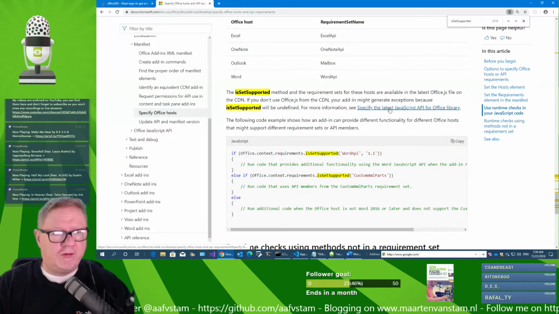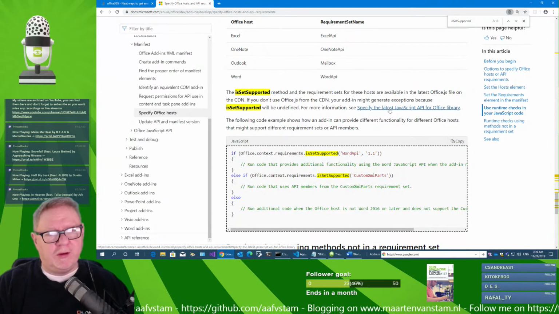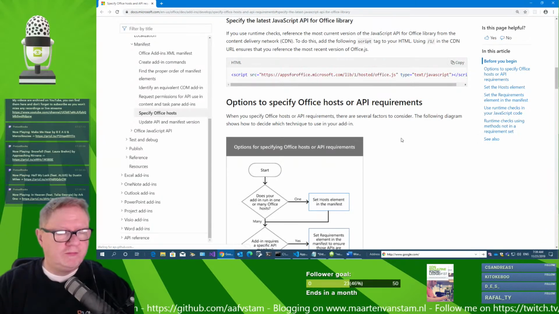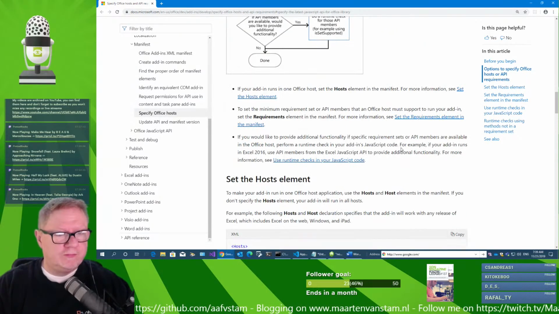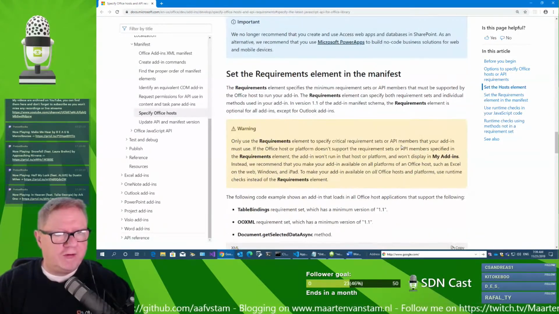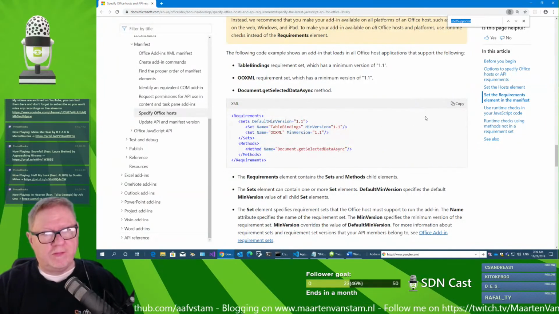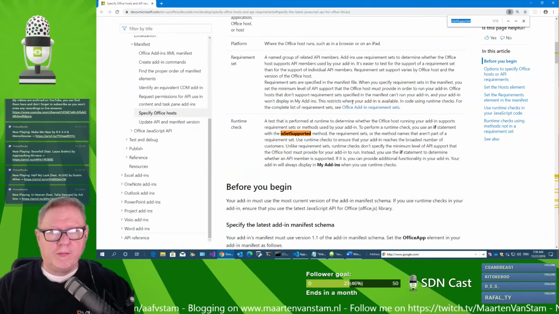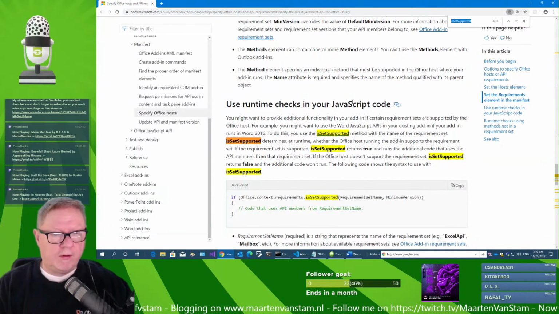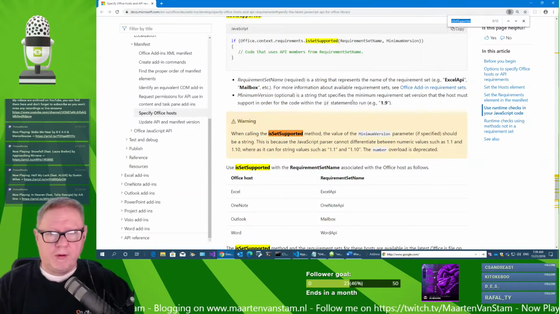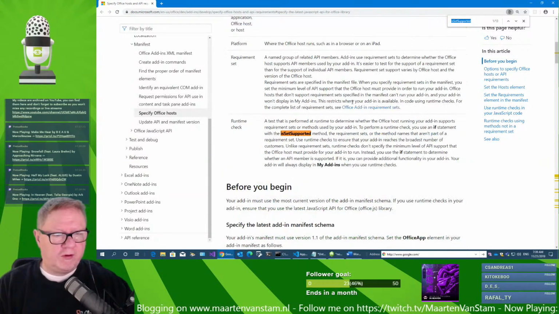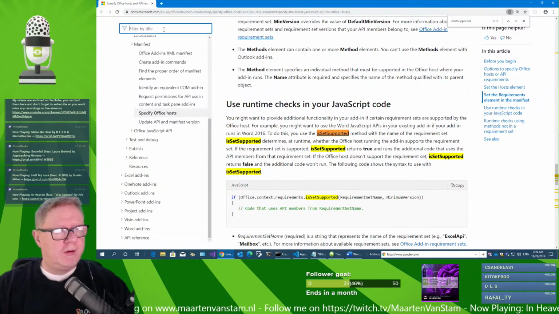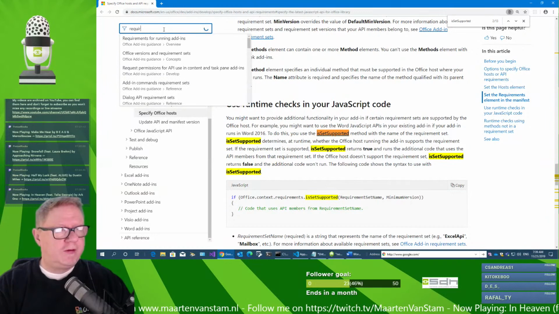Specify the latest JavaScript API. Host elements, set requirements. Where's the reference for requirement set? Requirement.